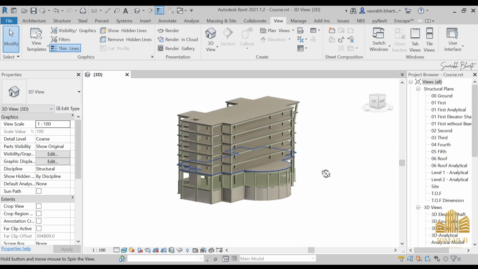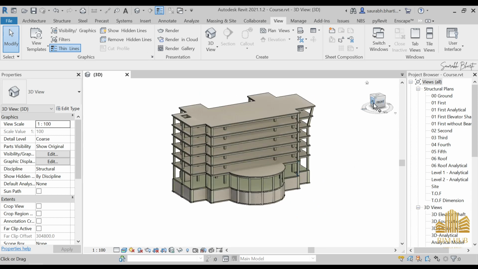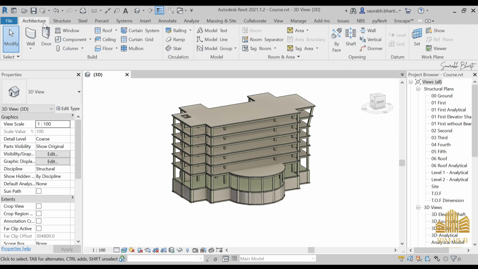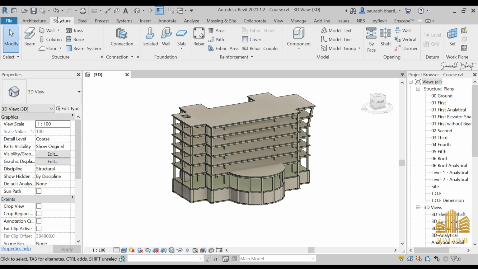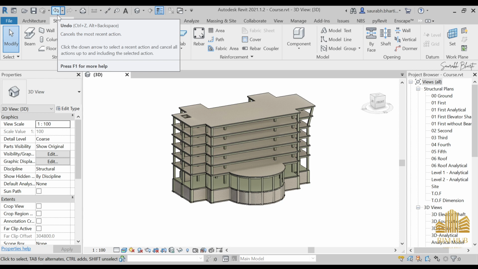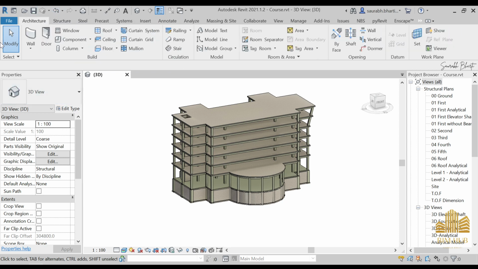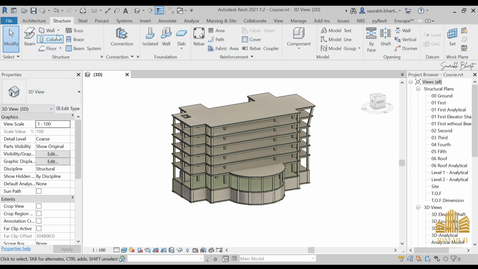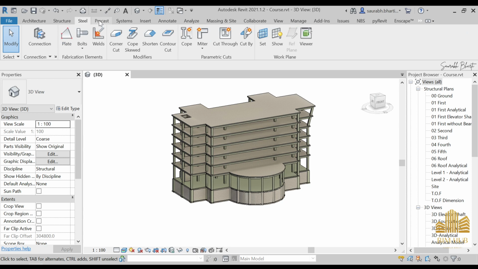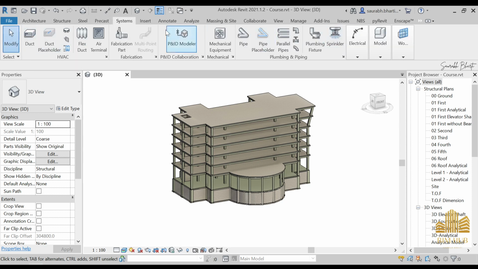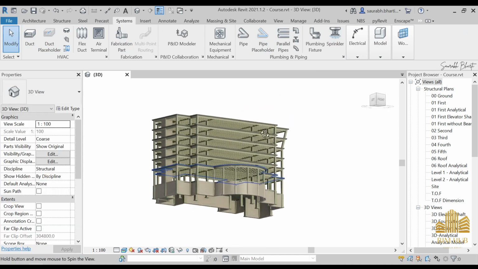Now that the introduction is over, let's get started with the user interface. As you can see, Revit is providing us with Architecture, Structure, Steel, Precast and Systems. These are the solutions that Revit provides to us. We have already dealt with the architecture part. In the structure part, first let me tell you that Structure consists of Structure, Steel and Precast. These all three are part of Revit Structure, and Systems deals with the MEP part. So we are not talking about MEP in any of this project right now.